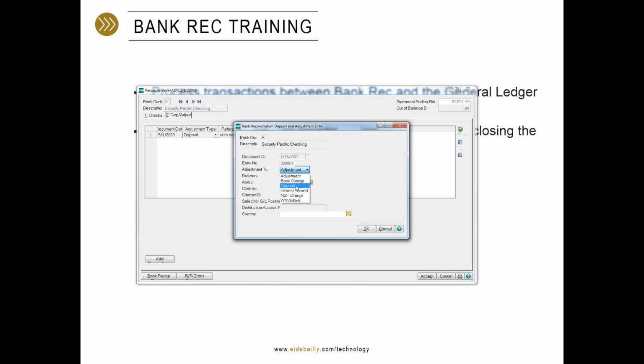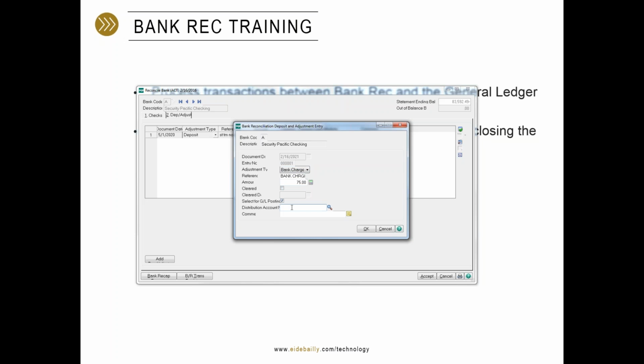Here's where you're going to select what type of entry you're making. You can see bank charge is one of them, interest earned is another one, so all of these things are options for you here. I'm going to go ahead and select a bank charge, and we're going to put that it was a $75 bank charge. Now here is where you can select that you want to post that to the general ledger. When you're going through, anything that has hit your bank statement that's not in bank rec, you want to either verify that it does not already exist in the GL, but if you know it's something like a bank charge that hasn't, you want to make sure you select it for GL posting.